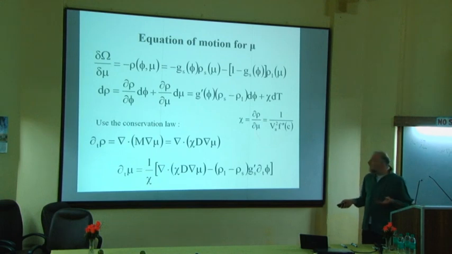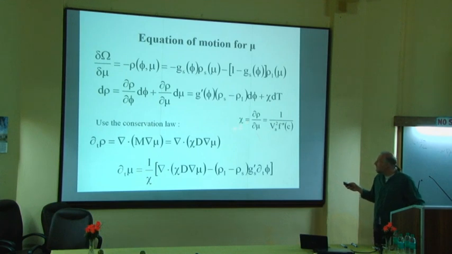Okay? And if you want to solve it for a concrete case, you first have to specify the free energy function. If you have specified the free energy function, from this you can calculate chi, and you can calculate all the other things, and then you can solve the equation. And you will see an example of how to do that just next in the tutorial. Okay?